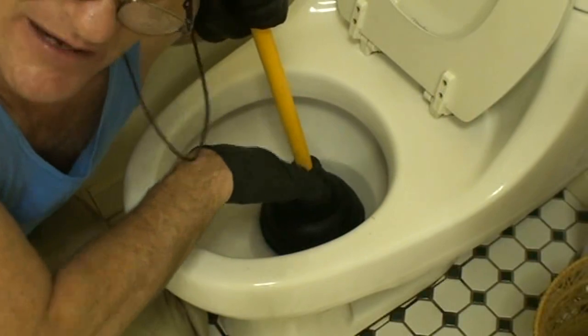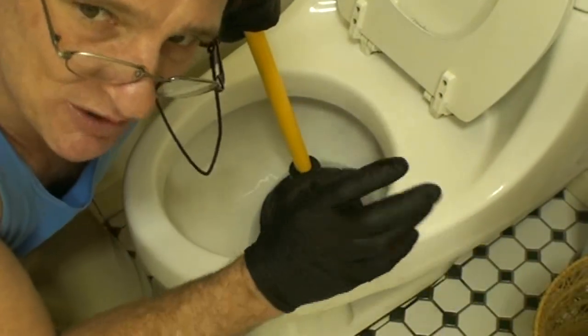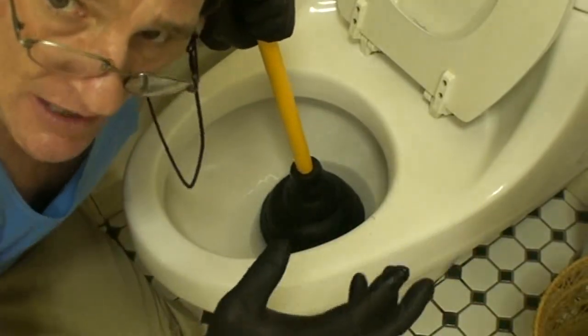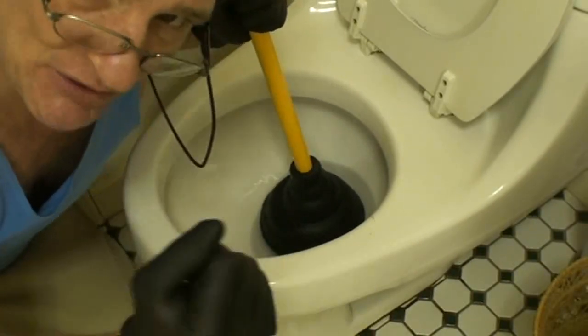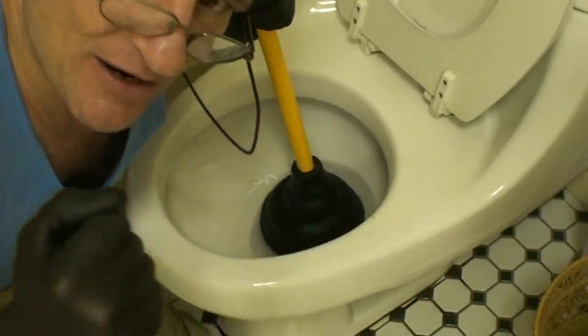You're going to want to realize that it may indeed splash, which is why I recommend that you put some rubber boots on, or some old clothes at least, and rubber gloves. You have to get in there and do it. It's not going to be a neat job, but you got to do it with everything you got, and you're going to clear that toilet. 90% of the time, you're going to get the toilet unclogged with the plunger.